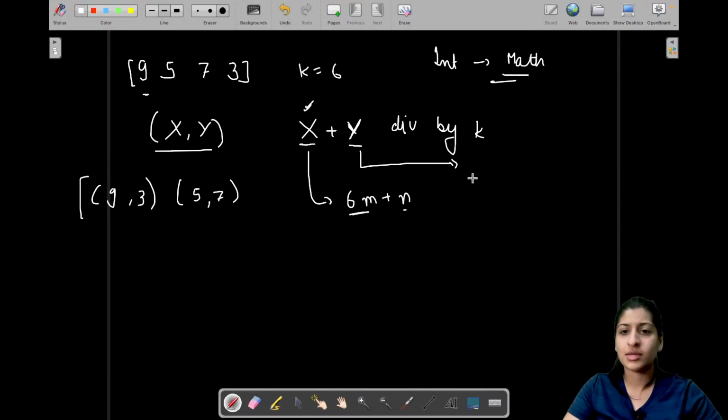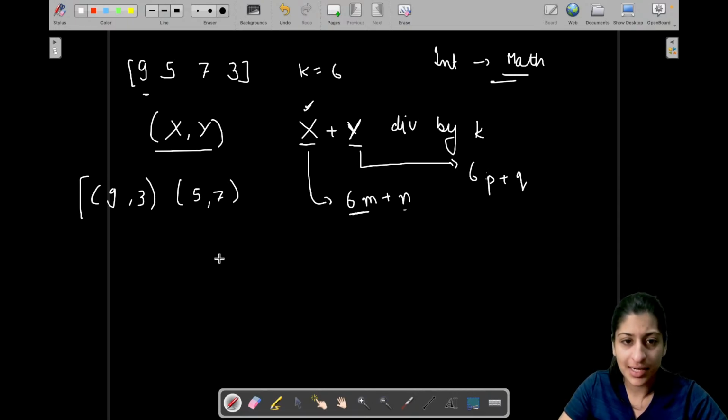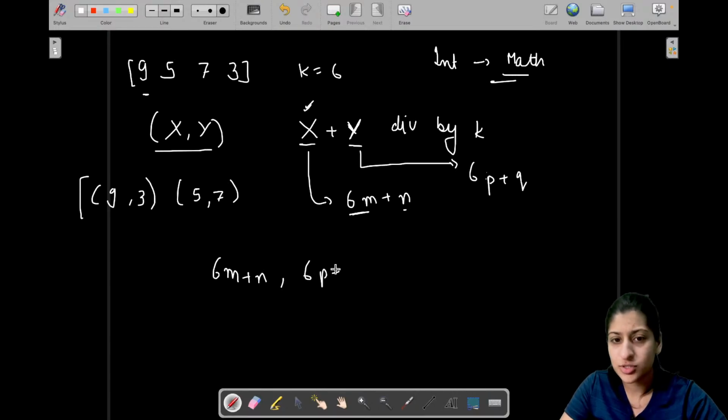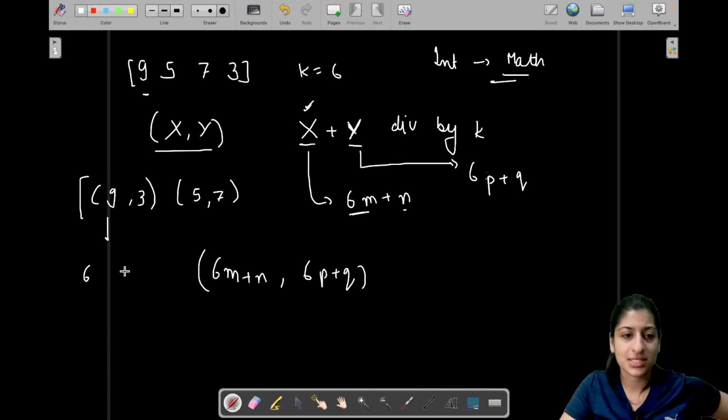How can you write 9 in the form of 6m plus n? It can be written as 6 ones are 6, plus 3. What will be your remainder in this case? 3 is your remainder, so 3 corresponds to n, and 1 corresponds to m.